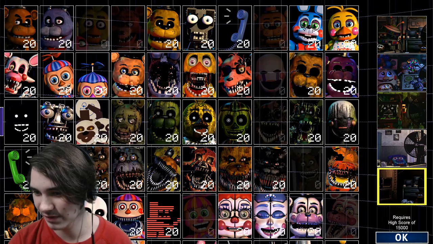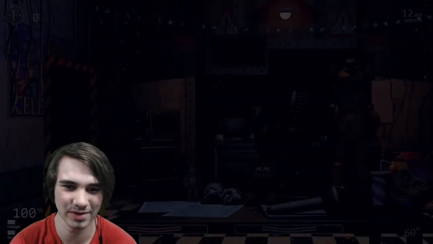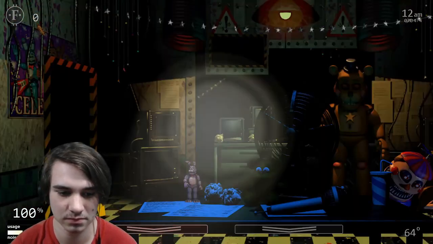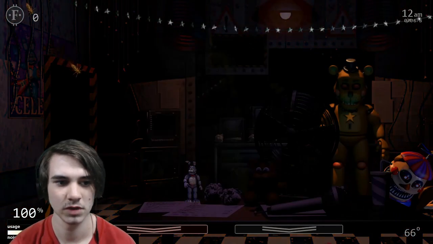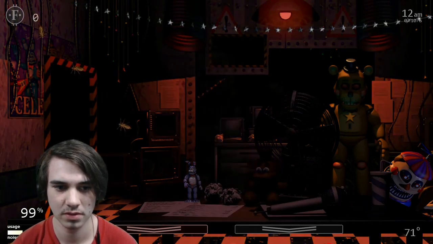I gotta use the new office, of course. Okay, attempt one. Here we go. I don't know what I'm doing. This is not gonna go well. Nope. Still, I did the wrong thing. Oh, I see the roaches. Okay, so dodge them. I think I have Nightmare on.